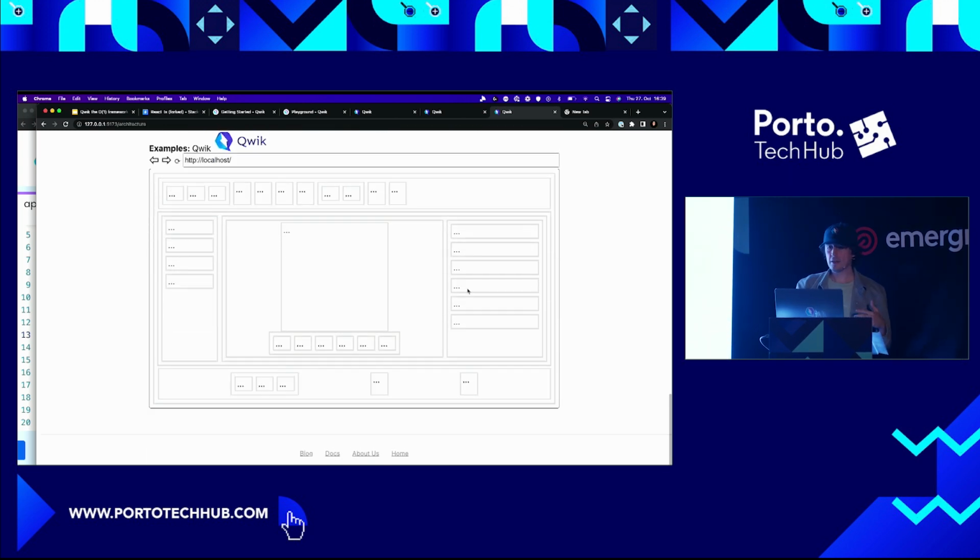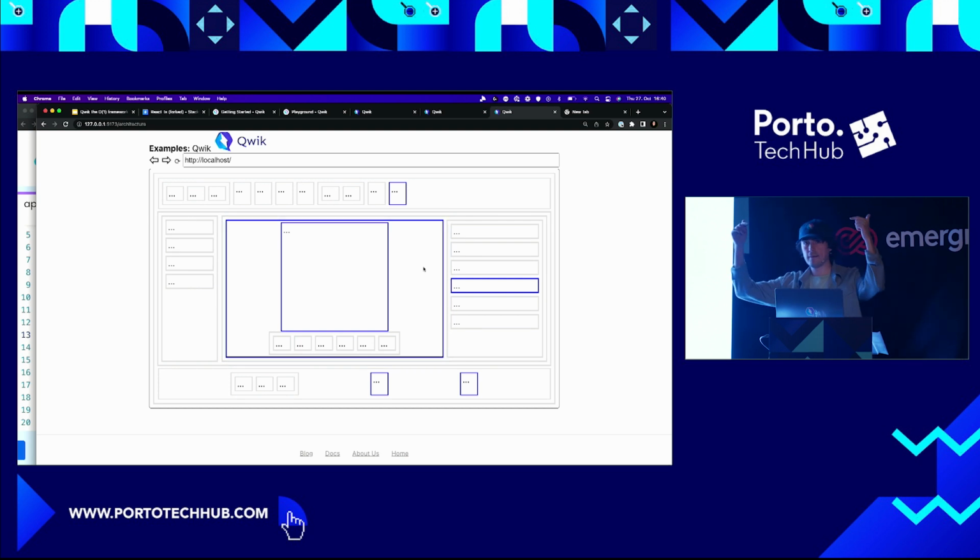Qwik is different in that sense because there is no islands. You just interact with things. So for example, if I want to interact with this component over here, I just click it. And if there's a dependency, it will also wake up or re-render those parts because Qwik serializes the interactivity tree or the dependency tree of the application. Same here. I can download this. I have to click here, here. I can even interact with parents, and it doesn't have to wake up the children. And really, to download the whole application, you will really have to interact with everything.